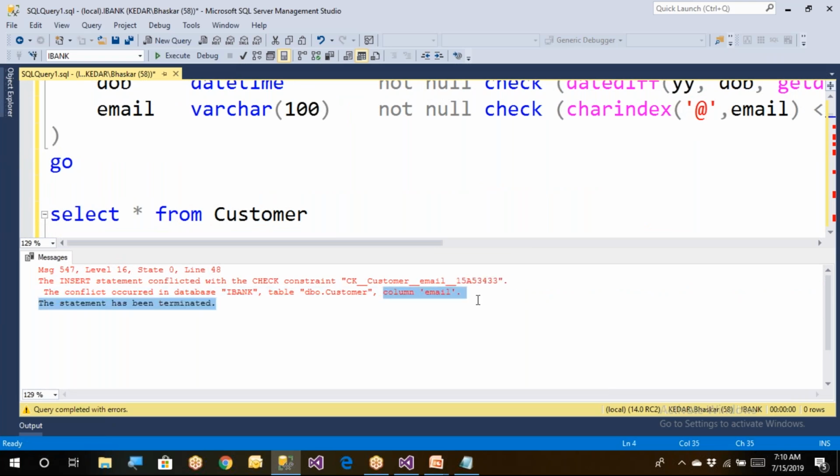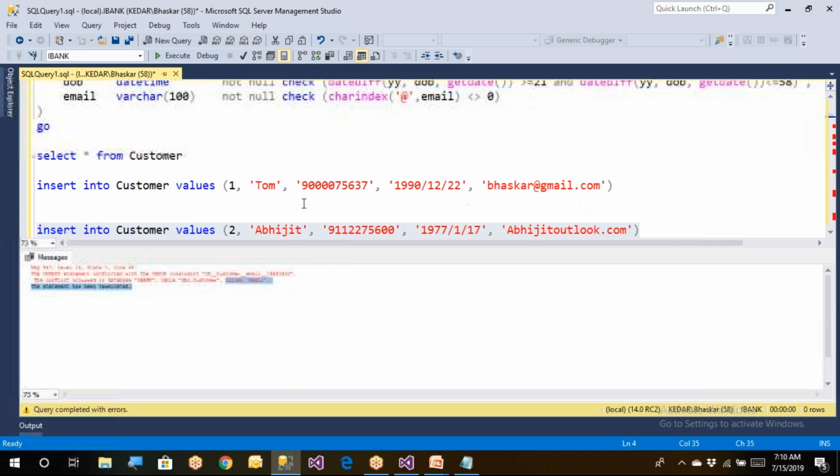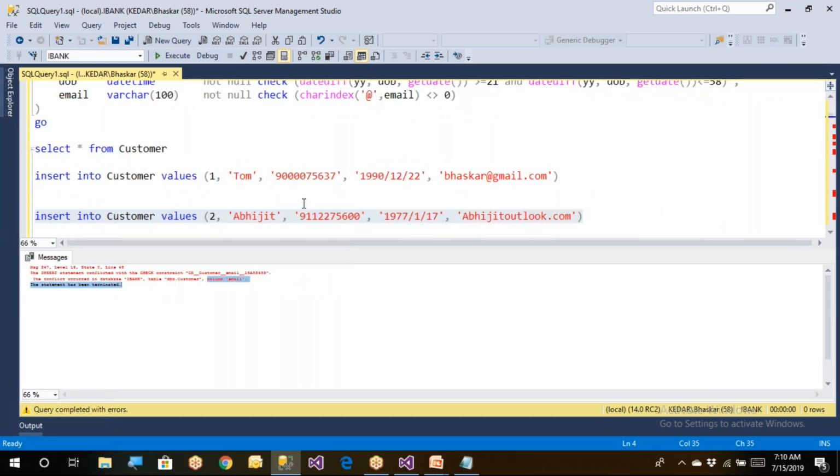It is telling it not so clearly, but there is an issue with the email that you need to identify, because check cannot tell you correctly what the issue is. So Abhijit at the rate is missing. When you put it like this, then it will be very correct. And you should have a dot also. If the dot is also not there, that is compulsorily invalid.